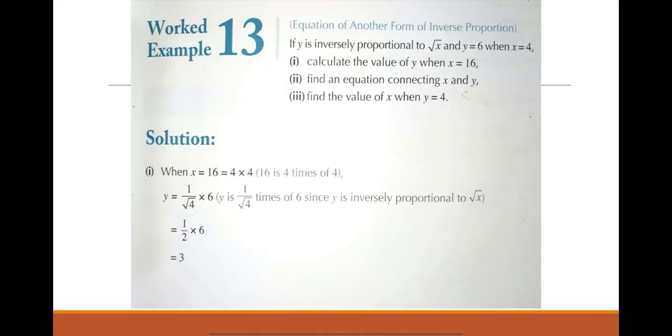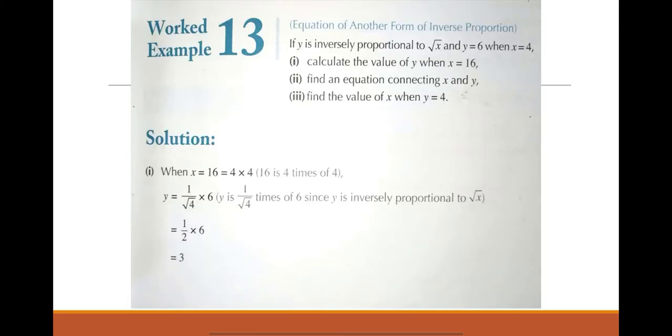If you are confused a bit about it right now, just think of it as the special request of the question. Usually the formula is y equals k over x, but now the question has a special request, and they ask you to change the x to square root of x. You can think of it like that. So we just change x into square root of x, just like the question specially asked.